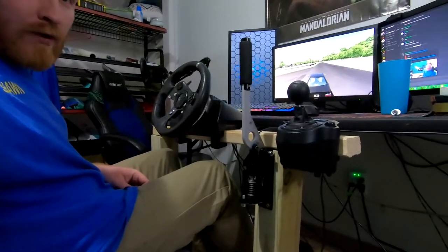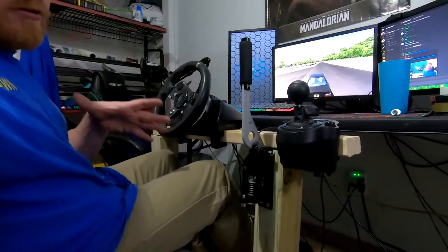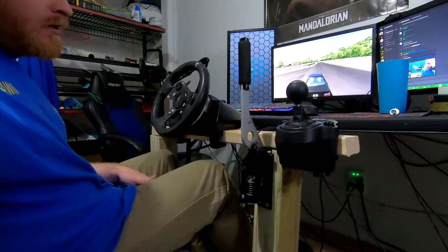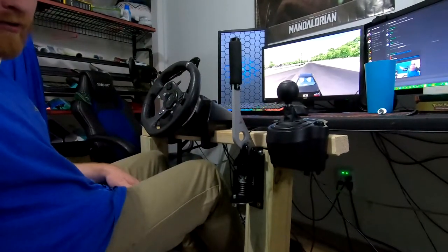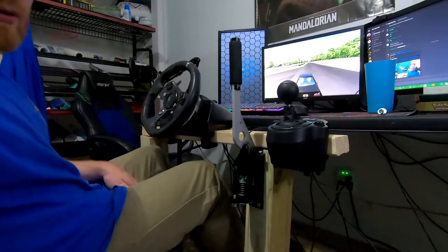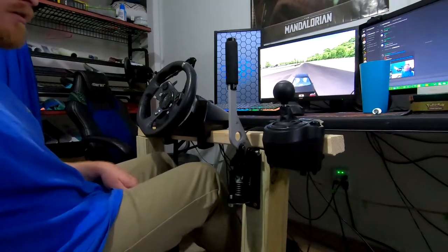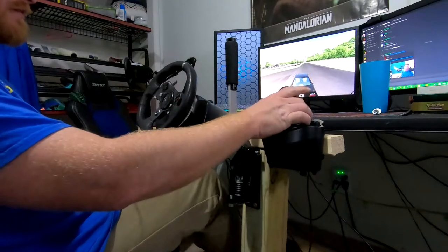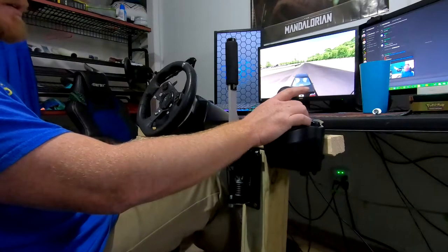So I don't have all the wires tied up. They're just hanging. I literally just got this together not long ago, so I'll move those in a second, but I just want to give you guys an idea of what it's like to use one. I'm driving a, I can't remember what I'm driving, I think I have a 46.